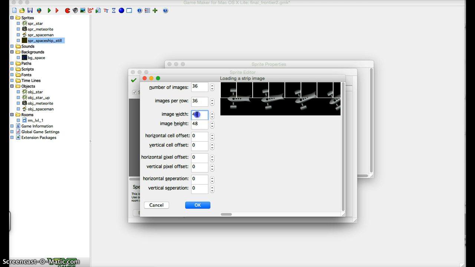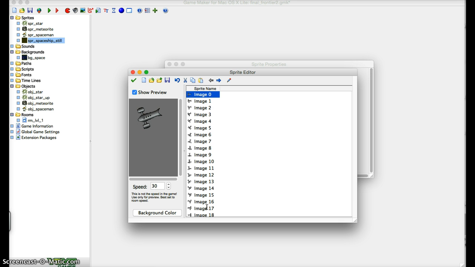So we will bump that up and see what happens if we do 64 by 64. That we can tell isn't correct. So what we need to do is experiment by looking at the tutorial in the book. If you're following along with the book, you can tell that these are each 100 by 100. So I'm going to go ahead and put that one in, but if you didn't know, then you would just have to experiment with the numbers.